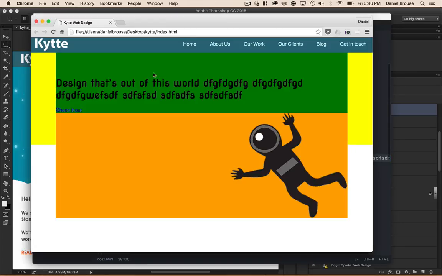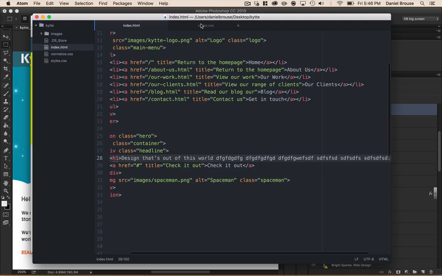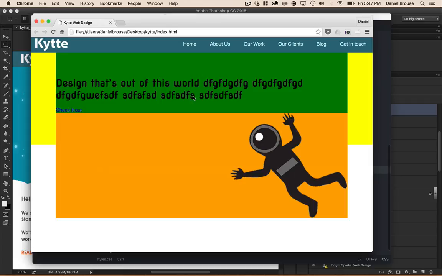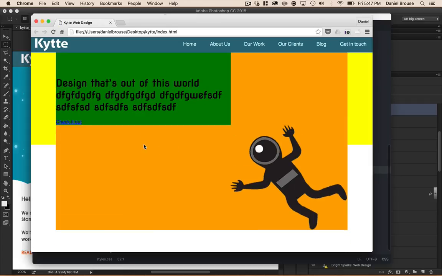So we actually do need to set the width of this headline div manually. So let's go in here and say a width of, you see some percentages, let's go 60%. And remember, the width of the object is always relevant to its container. We know our container here is set to 950, so it'll basically be 60% of this orange width. So let's refresh. Okay, that's getting there, it's closer. We now know this width is manually controlled, but it's still a little bit too much, isn't it?